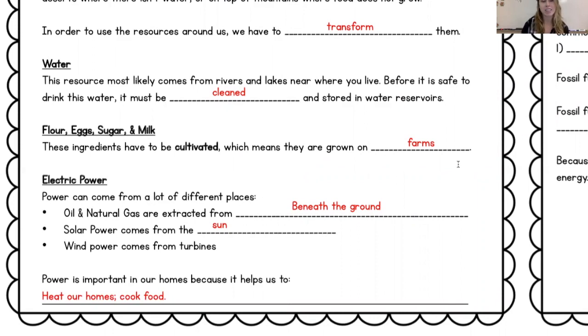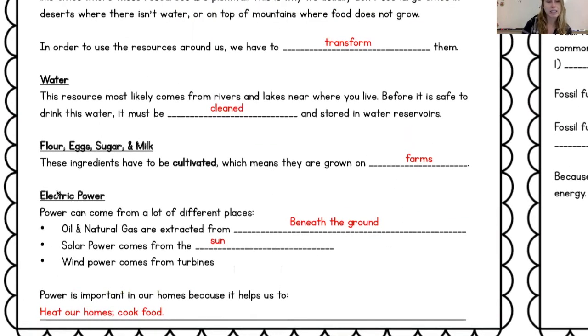Milk does not taste or look the way it does in your milk container in your fridge as it does on the farm. It would be a little warmer, a little different color, and it might not taste the same as the milk that's in a container in your fridge. Sugar would look different. The flour has to be made from grains, has to be ground up into what you get in your cupboard. So all of these things have to be cultivated and transformed, but they come from farms.